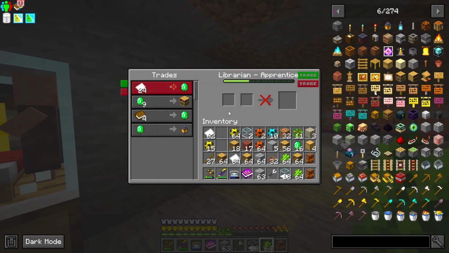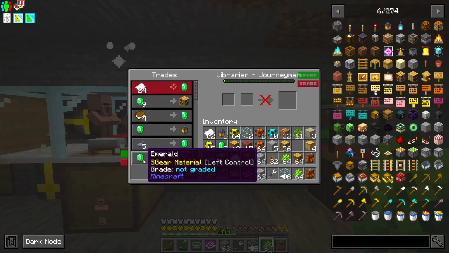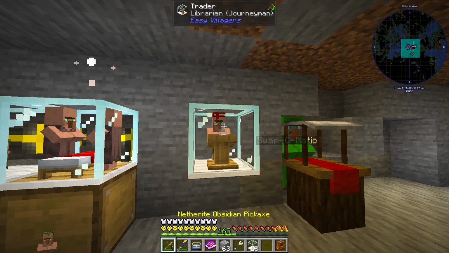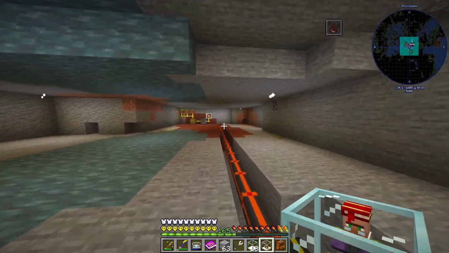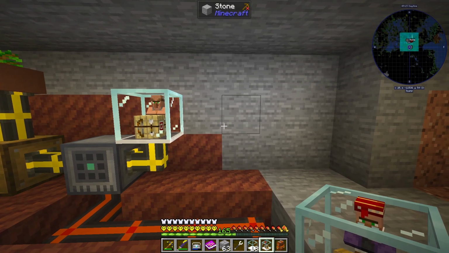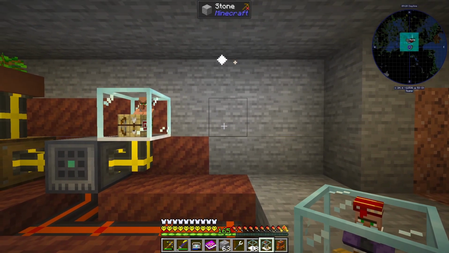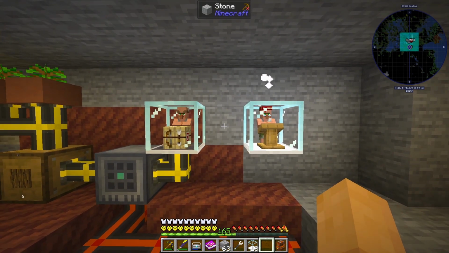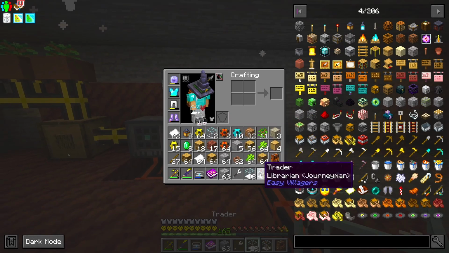Okay, you can't trade anymore and you haven't leveled up, so let's buy you. Perfect. This is the trade I want. So now we can take all of this, go right here, and now let's think about how we want to do this.